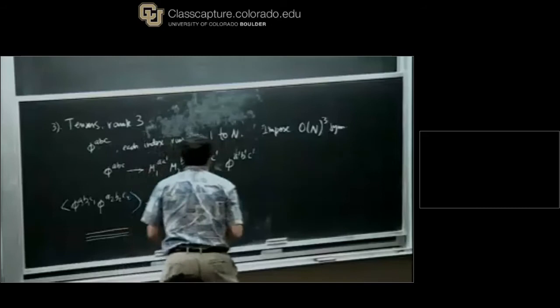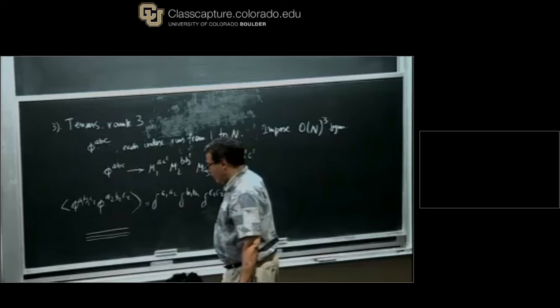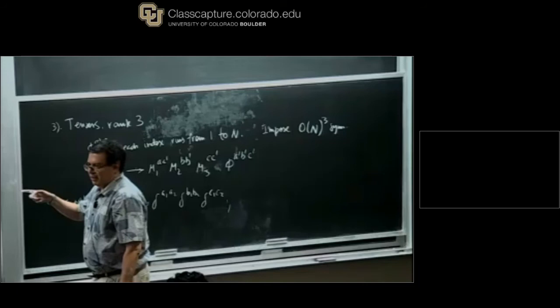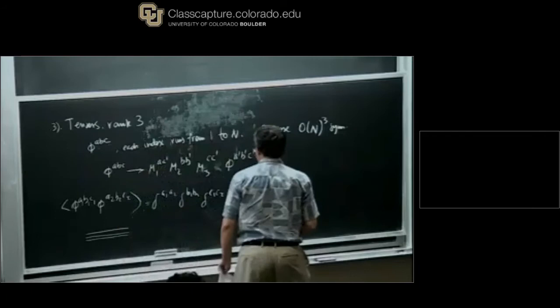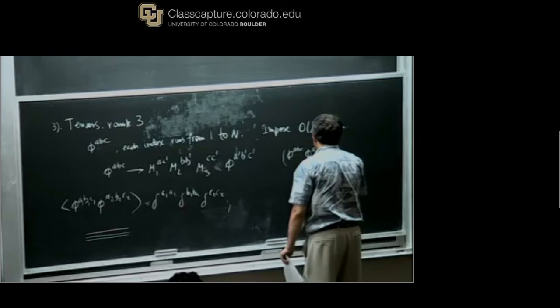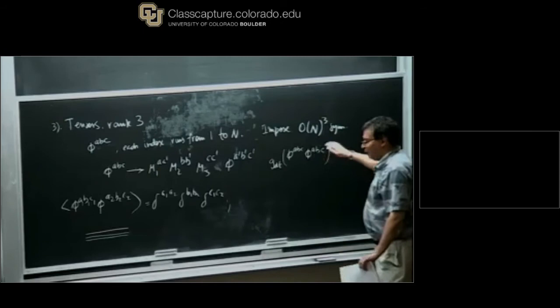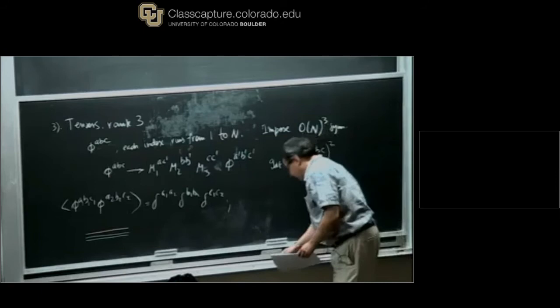Now there are actually three types of vertices that you can write consistent with phi to the fourth interaction and O(N) cubed symmetry. One of them will be essentially a double trace thing. The double trace is the easiest one in a way: you can just write (phi ABC, phi ABC) all squared. That's really easy. It's obviously invariant. And you can have this G double trace type interaction. But that's not the one that I will want so much. You can include it, but the really interesting one is the following one.